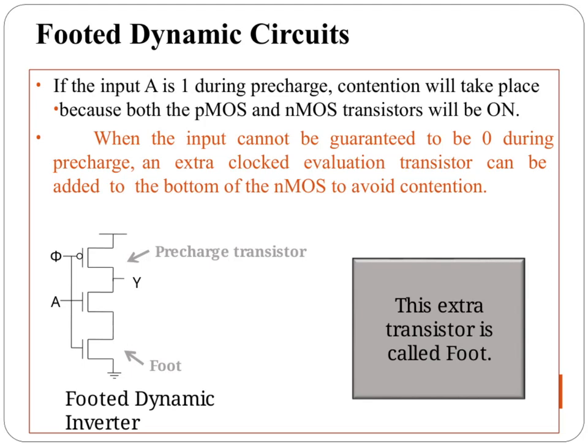Here we're discussing footed dynamic circuits, focusing on how to handle contention during the precharge phase. If input A is 1 during precharge, both the PMOS and NMOS transistors can turn on simultaneously, causing contention and potential circuit malfunction. To prevent this, when we can't guarantee that input A will be 0 during precharge, we introduce an extra clocked evaluation transistor at the bottom of the NMOS stack.